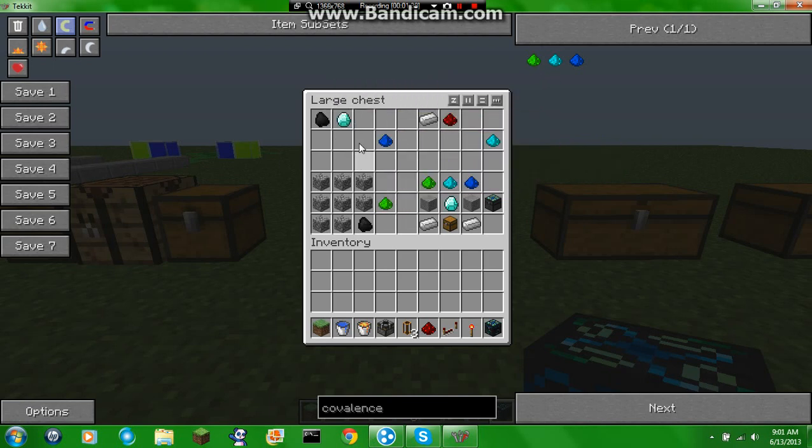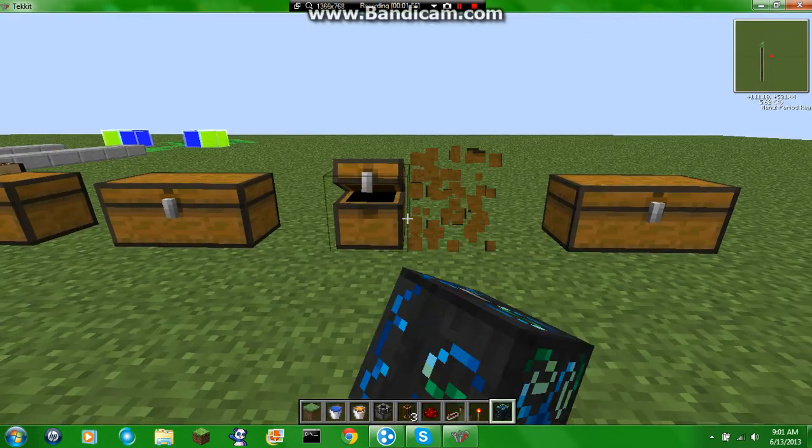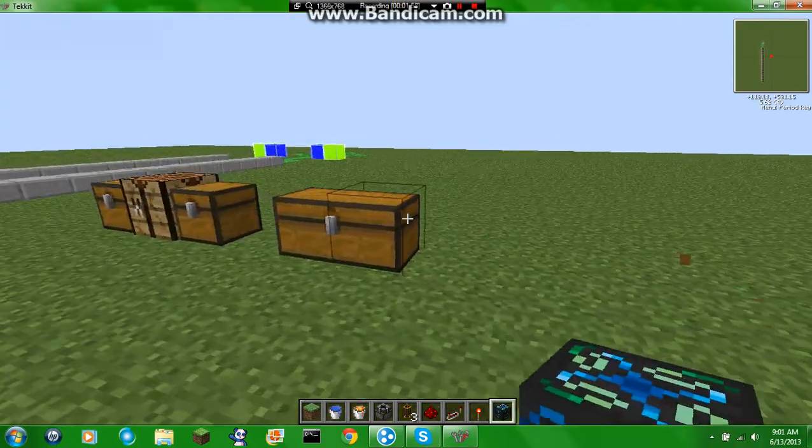But one thing you should notice is that this is charcoal, not coal. You must remember that. This must be coal, I mean charcoal. So that's how you make each of the different covalence dusts. That's all the crafting recipes, I guess.